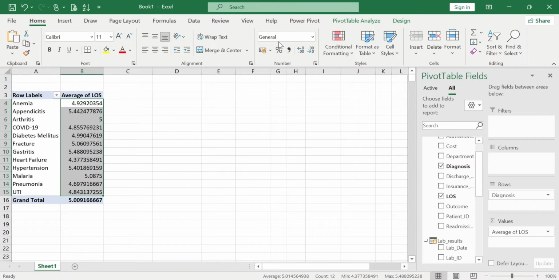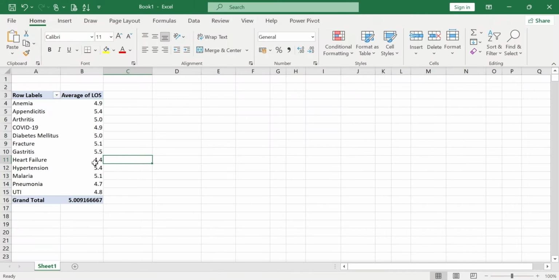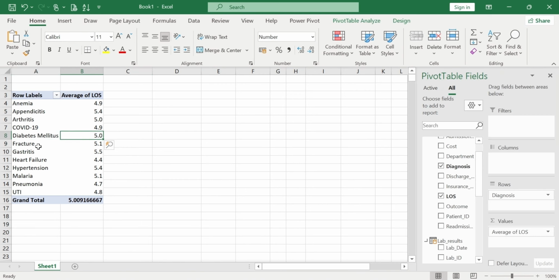So select like that. Then at this point, I can reduce to 1 decimal place, just like that. It's done. So clearly you can check that they are almost the same. There's no big difference. All these are very close to 5 days. So the average length of stay for all the patients admitted because of these diseases is equivalent to 5 days.